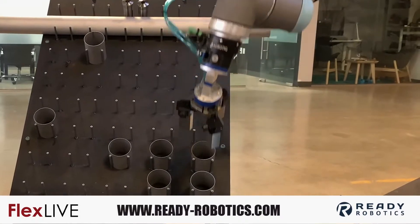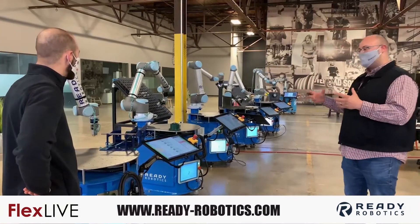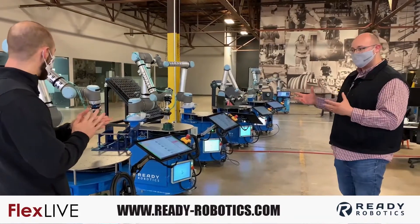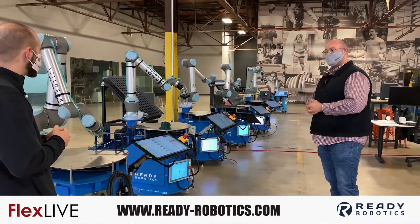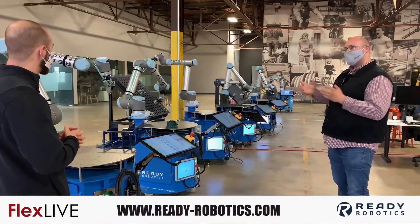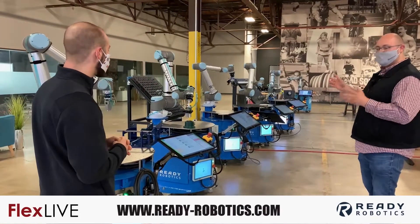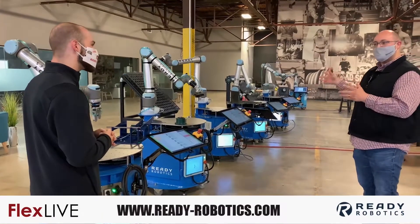What we're trying to do is to make it easier for people to leverage robots and AI to make their manufacturing better. For example, we take a program that somebody's written and we want the robot to be able to run it, using artificial intelligence to make that program more efficient, to optimize it — picking a part, putting it in a lathe or machine tool. Is there a way to optimize the motion, improve cycle time, save wear and tear on the arm? We're using artificial intelligence and machine learning to let the robots learn how to do that.